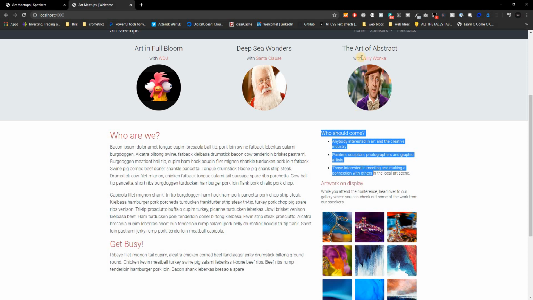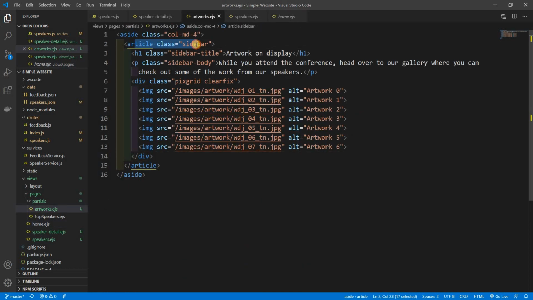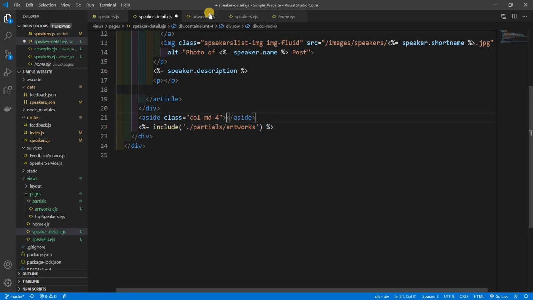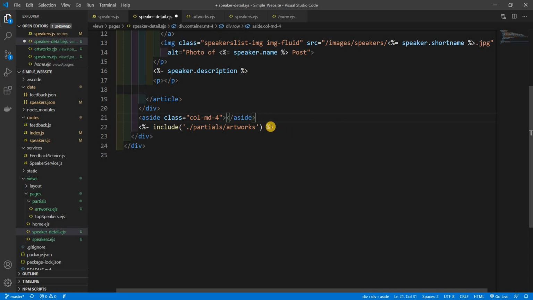Okay, this is the difference between everything, right? This who should come, artwork on display, which is inside of an article. Do we have article here? We do have article. Okay, so I'm going to do something really quick. Copy this, go to speakers, and let's add that right here, and the aside as well.